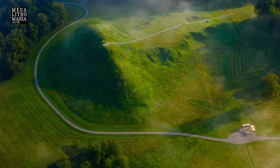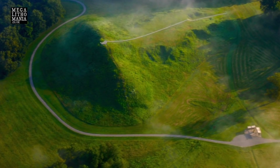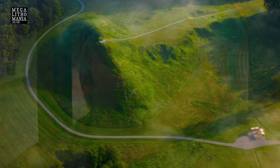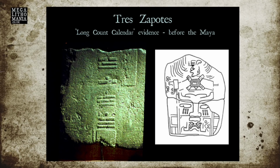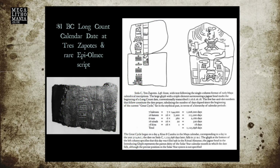Researchers have discovered distances, day count intervals at Poverty Point and earlier Middle Archaic earthworks that equate to periods of 1320, 52, 360 and 365, and others which comprise the basis of the New World astronomical calendar. Also, the numbers 13 and 20 and 52 and 360 were all used by the Olmec. This is just something I'm adding on to the work of John L. Gibson here. It's well known that the Olmec developed what later became the long count calendar, the Tzolk'in calendar, and the yearly calendar, and so on and so forth. The fact that we're finding the same numbers here is fascinating.